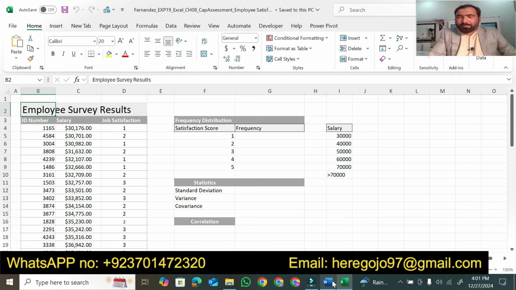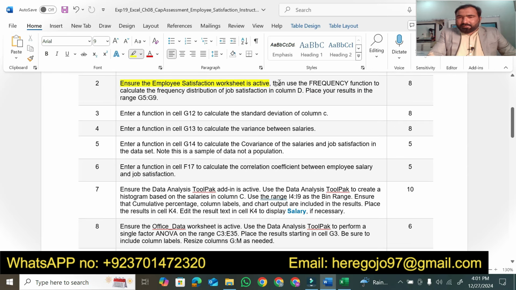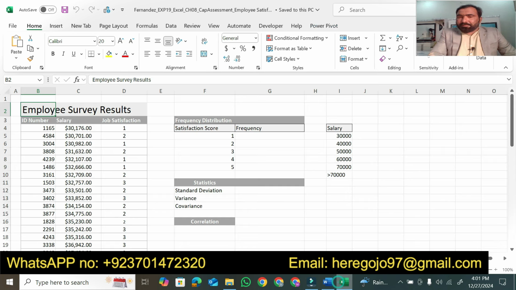Then we have to use the frequency function to calculate the frequency distribution of job satisfaction in column D, and place the result in range G5 to G9. Here we have to put our result.